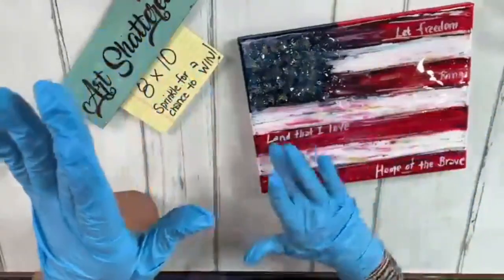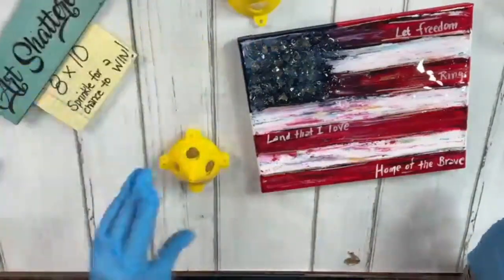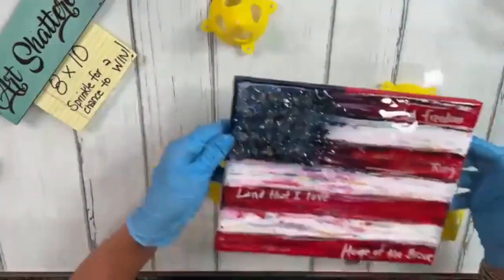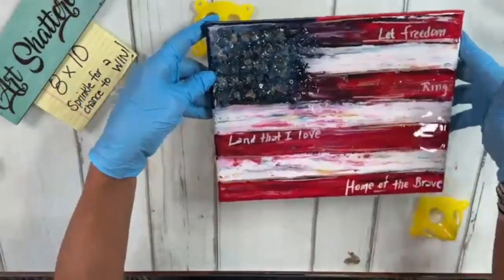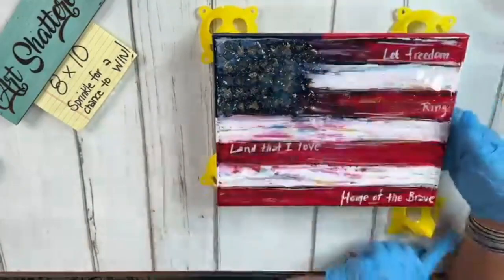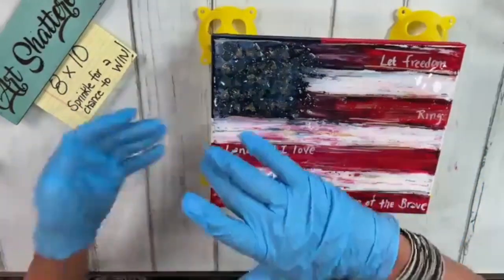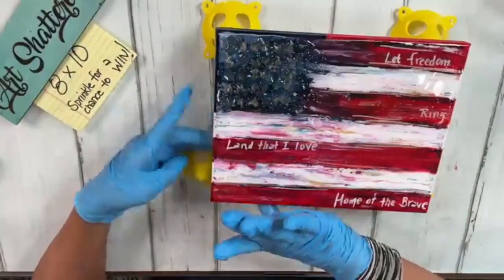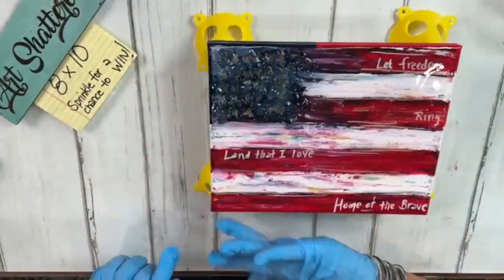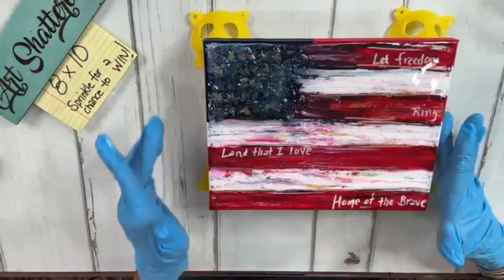I'm gonna put my cute little pyramids under my art piece. These things are super cool. Never really used them until recently, and I'm kind of digging them, y'all. It does take a little practice to get them right. There we go. Is it straight? Okay, so now I can take my finger and get in there, hit the edge a little, so some of that resin is on the edge. These dark colors look nicer if they've got a little resin on them. Y'all about made me a side canvas resiner.